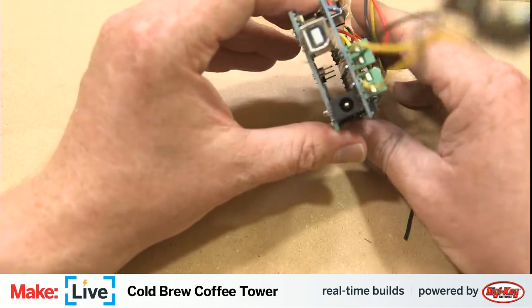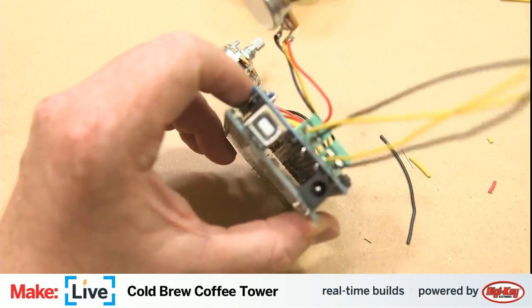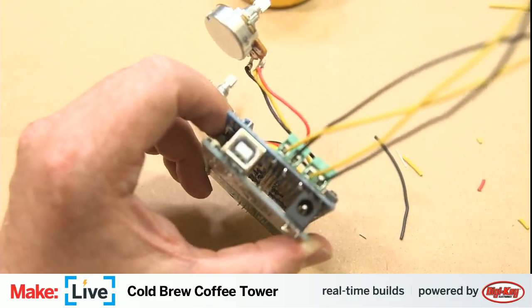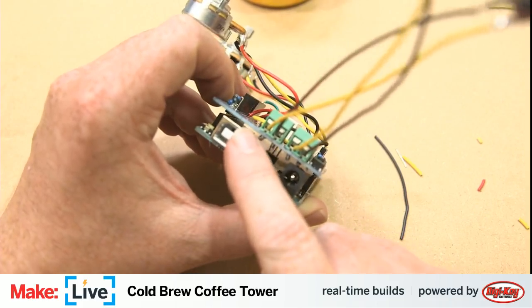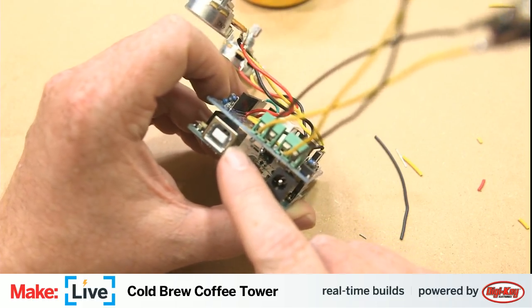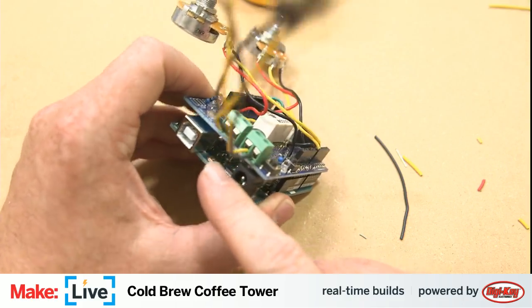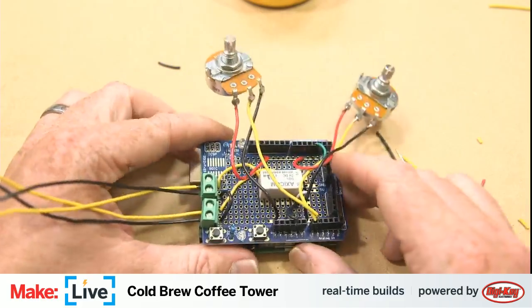Okay, I wanted to double check the clearance of these solder points here. I wanted to make sure they weren't touching the USB jack here, because that can cause shorts and misery. But we won't do that.